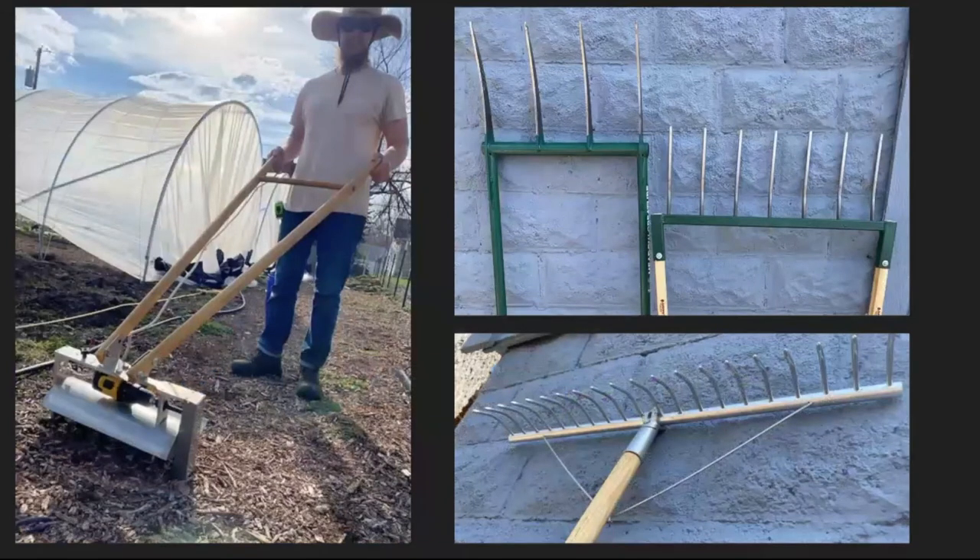For more soil prep: I don't really use the BCS — only a couple of times on the property. What I really use is the broad fork. There are two broad forks: a massive one we use first because of all the debris in these urban core lots, and the Johnny's broad fork, which is about 30 inches wide — so I can do it in one pass down the entire bed. Below that is a bed preparation rake, also 30 inches, so you can prep the bed really efficiently without string lines. If you don't want to use the bed rake, you can use the tilther, which we've seen a couple of times already.